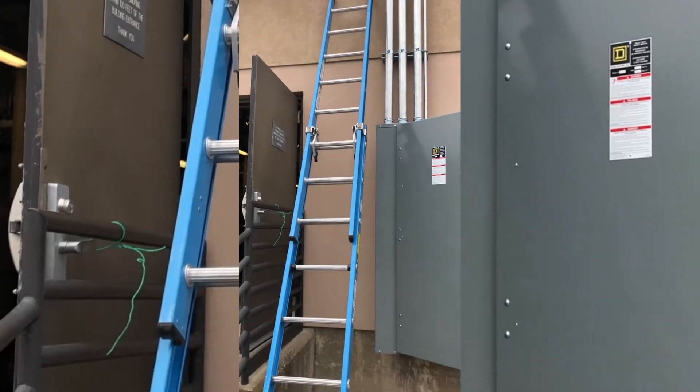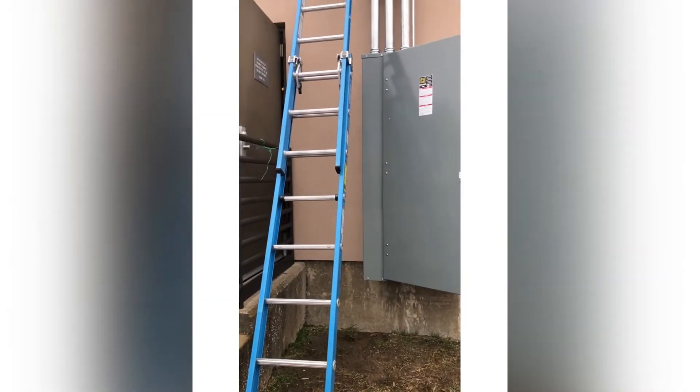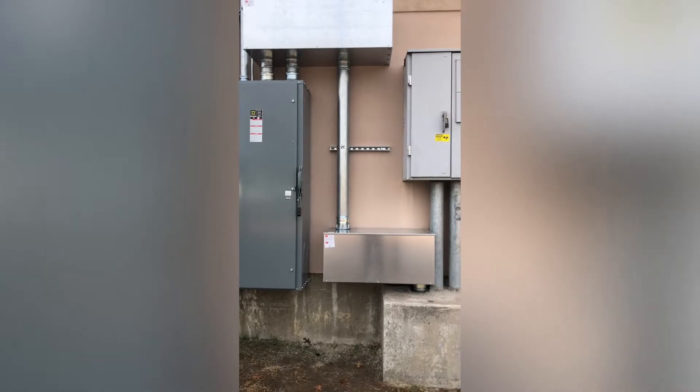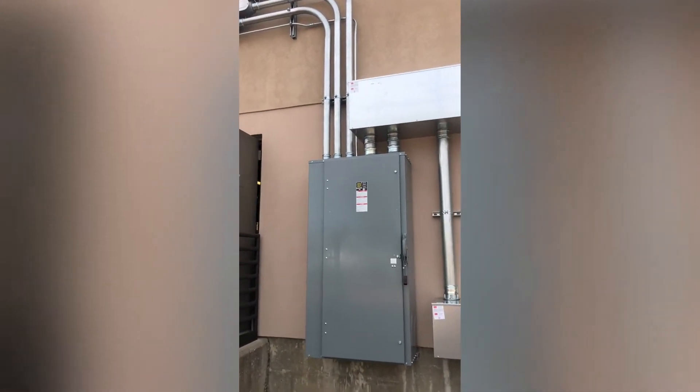I forgot to mention - it's cold out here, and when I say cold, it's cold. But you gotta do what you gotta do. I got one, two, three, four shirts on, and long johns, all of that. But we are here for a reason and this is why we're out here - just to do a good job and get it done. The service is already there.